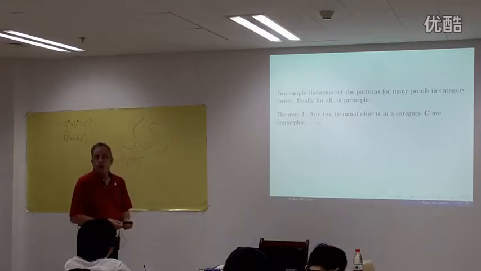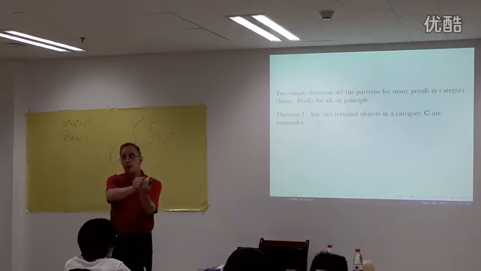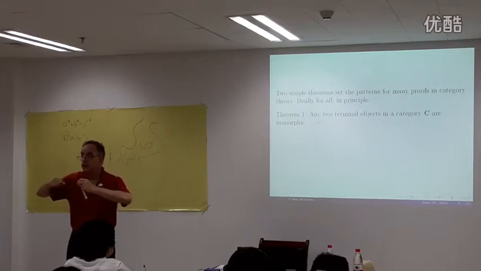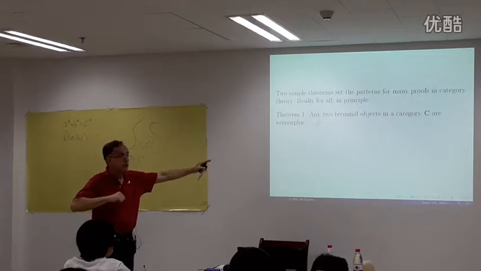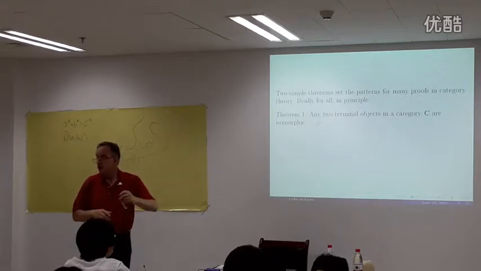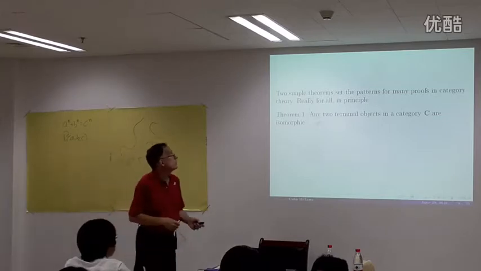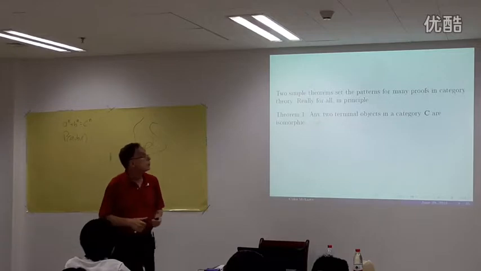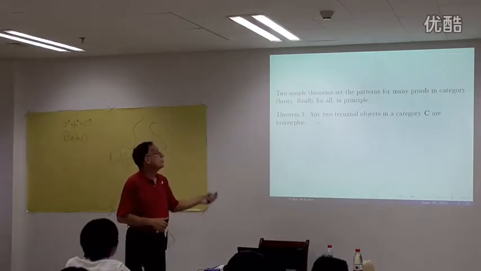Lang's algebra talks about the tensor product of two modules. He gives a categorical definition of the tensor product. He says there might be many different tensor products for these two modules, but they will all be isomorphic. So it doesn't matter that there's a lot of them, they're all isomorphic. I think philosophers of math now are used to the idea that when things are isomorphic, they have all the same properties, and that will be true. But we're going to see how to prove that, because that's how you prove basically everything.